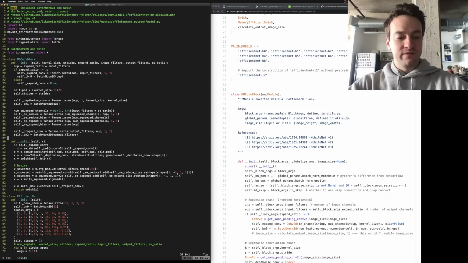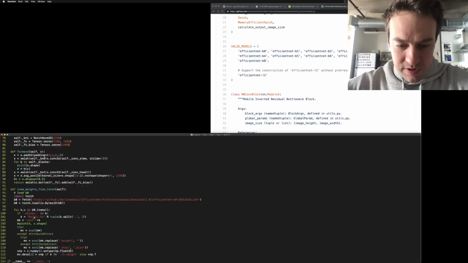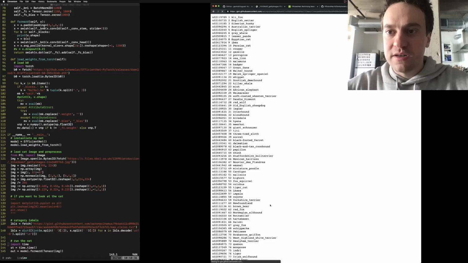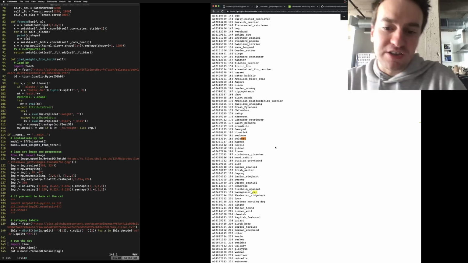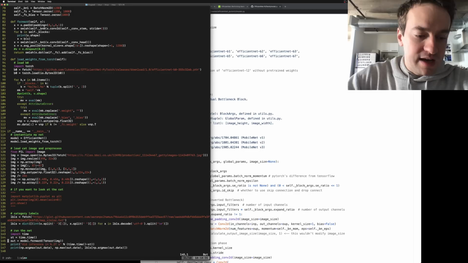Oh, that copy paste is not going to work. If I do that, and then remember to add the T I forgot to copy, now it'll work, okay. So these are all the things it could possibly recognize. We have Egyptian cats, Persian cats, tiger cats, Siamese cats. I don't know what a polecat is. We have Madagascar cats and catamarans. Those are all the things we could possibly recognize it as. These are just the ImageNet categories. So that would be nice if that worked at all.